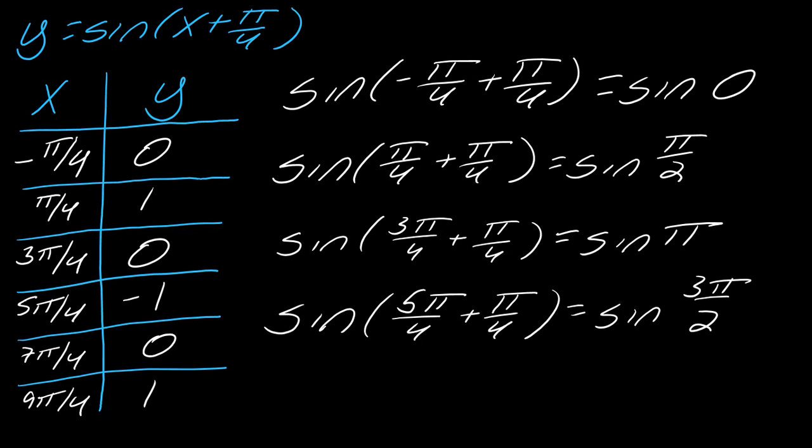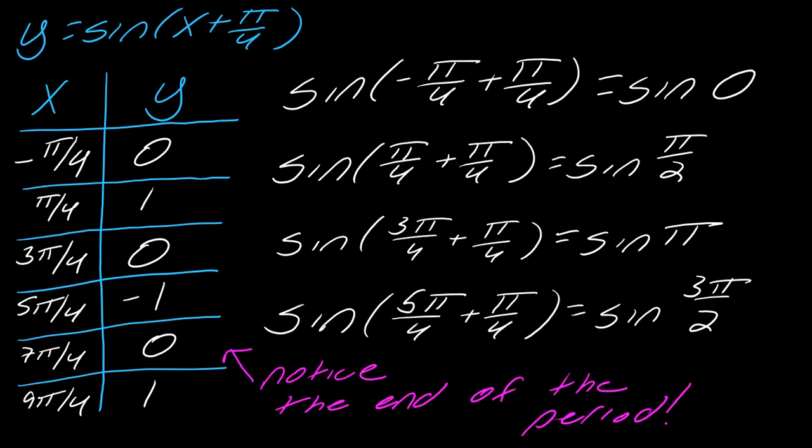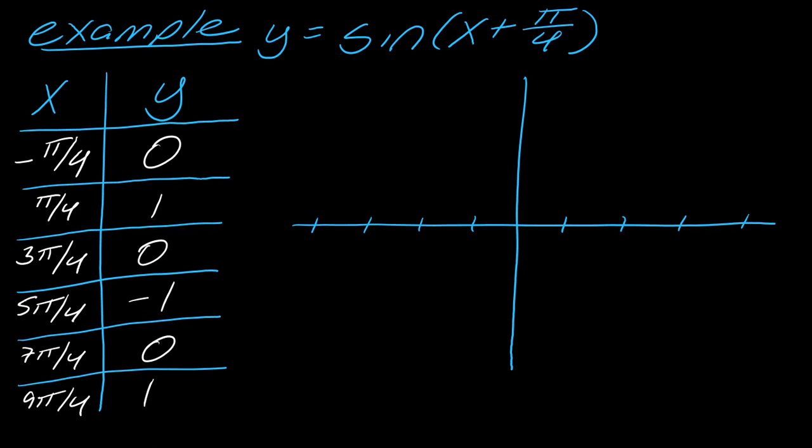It's not always going to be the case, but you can see kind of how these values are going. And once again, just notice that we have the right end of the period. Okay, so now we are ready to go. We've got our table filled in, and I've talked about this in other videos. Once you have this table filled in, you're basically ready to start creating your graph.